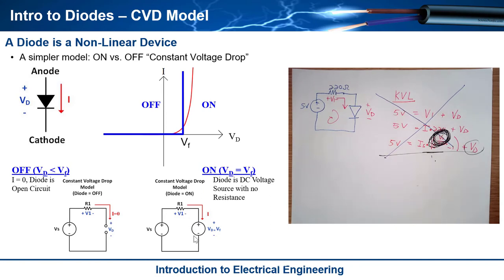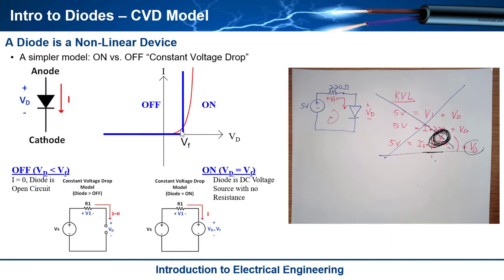Now, you know immediately that you can't put infinite current through it. So you always have a diode in some circuit that has a resistor that ends up limiting its current. So now take a look at this. This is a model. The blue line is our new constant voltage drop model. The red is the real behavior. Now you notice they're not exactly the same, and that means that there's error in this model. So we know that before the voltage across the diode reaches its forward voltage, there is current that flows.